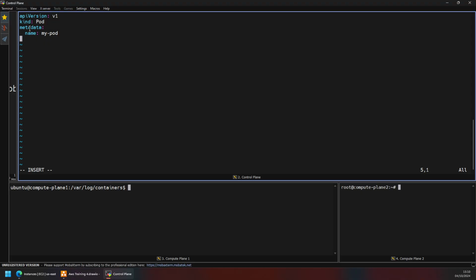So for that, we just type spec for specifications, and then under the specification, so it cannot be at the pod level, because the specifications are going to be under the pod. So you have to give a tab space over there and then type containers. Now here I'm not typing container. There is no keyword called container, because as I told you, under a specific pod, you have multiple containers. So that's why it is containers.